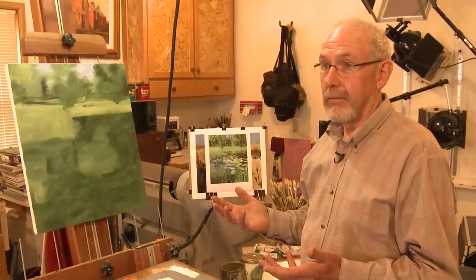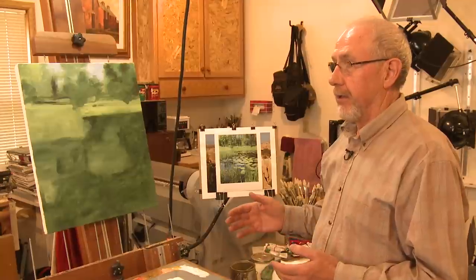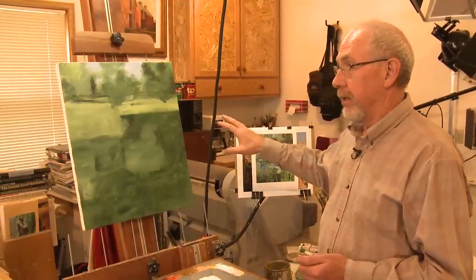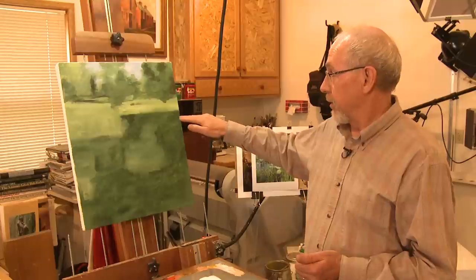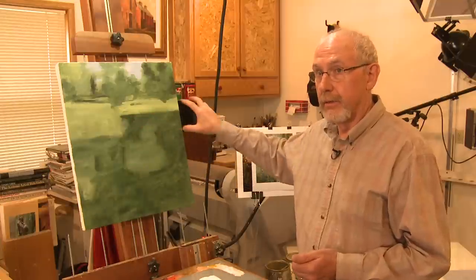Over the years artists have developed methods and ways to make a painting look like a painting and not a photograph. Not that I'm condemning photographs, but this is a whole different field from photography, so the approach is different. Depending on the format, a vertical format is designed a little differently than a horizontal format. One of the methods I use is breaking the canvas down into thirds and placing the elements in those third blocks of space on the format.